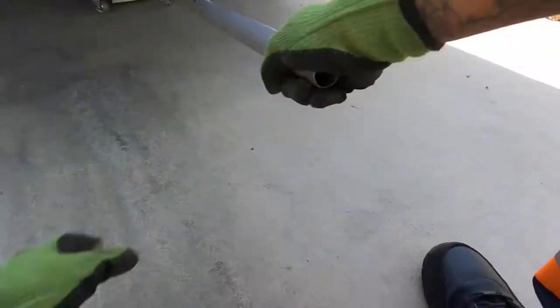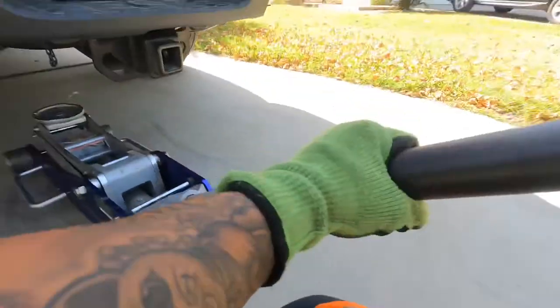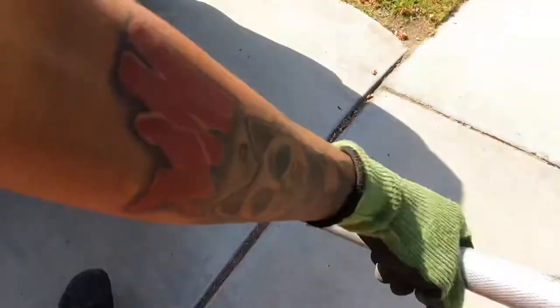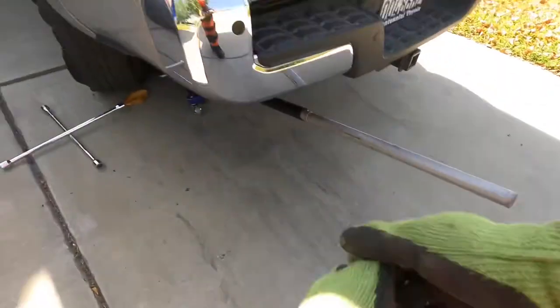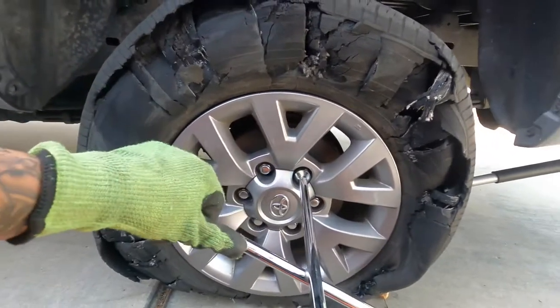Somebody swap my jack out? Oh no, nah, man. Someone swapped my other blue jack out. This is the one without the hydraulics. Yeah, this was my old jack. But somebody at the yard last night decided they wanted to go in my unit. They be doing that at the yard sometimes, man. Like when you're off, they'll go in your unit, take some stuff, and not put it back.